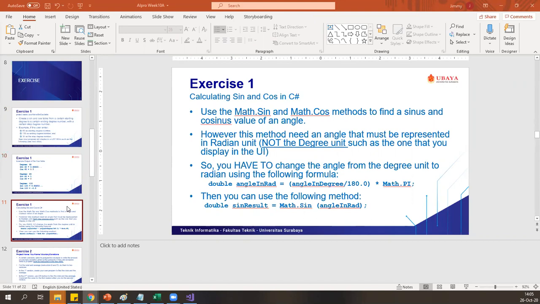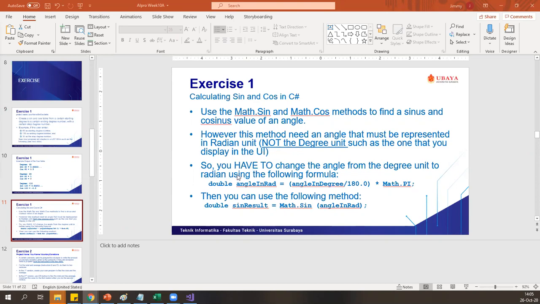How to calculate sin and cos in C#? We can use the functions called Math.Sin and Math.Cos methods to find the sinus and cosinus of an angle. However, this method needs an angle in radian unit, not degree unit.